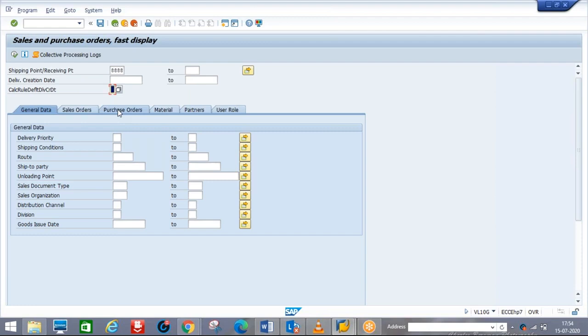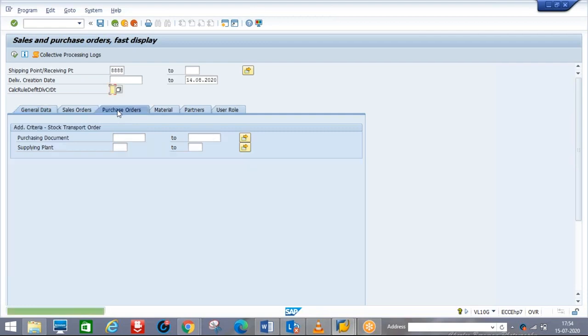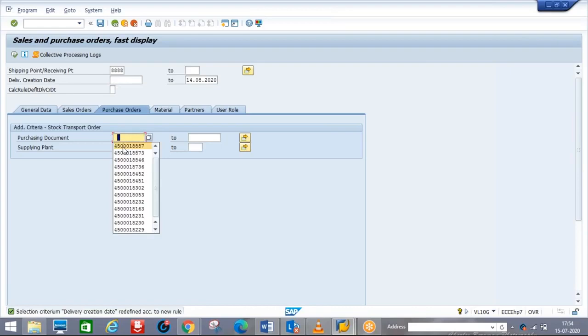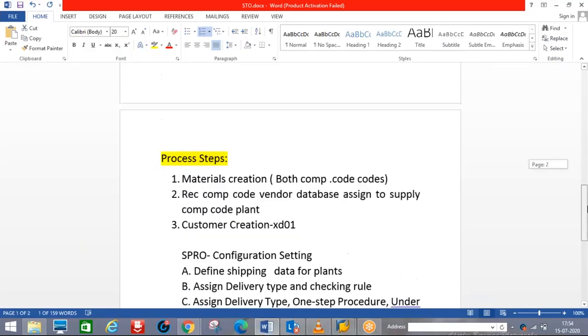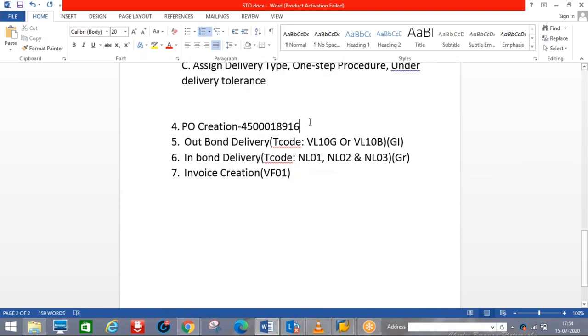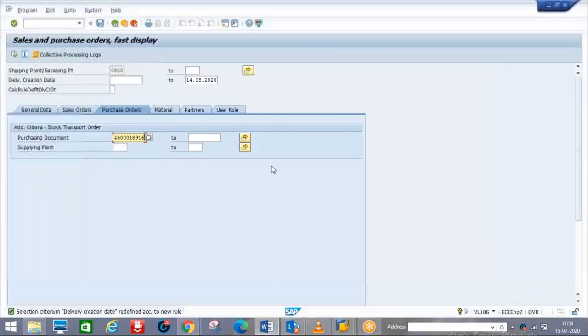Go to purchase orders here. We need to enter the purchase order number. So what is our purchase order? 4500018916, our PO number. Okay, PO number. Go here, execute.